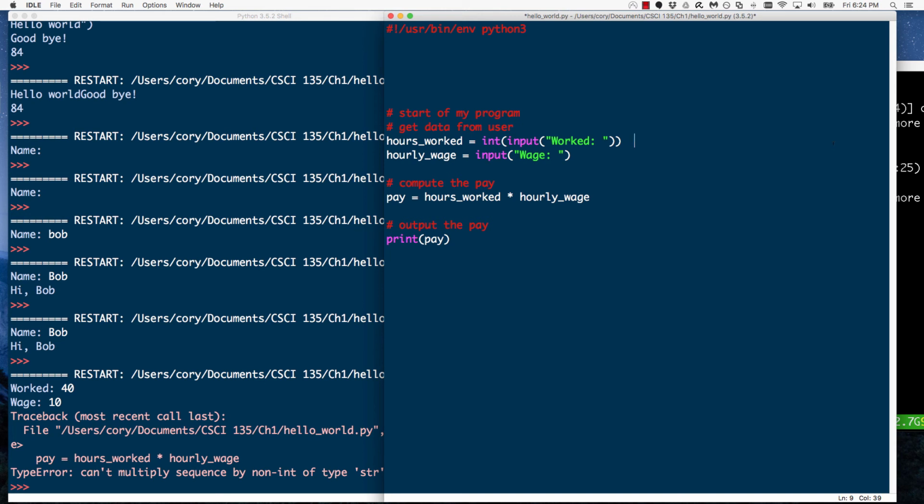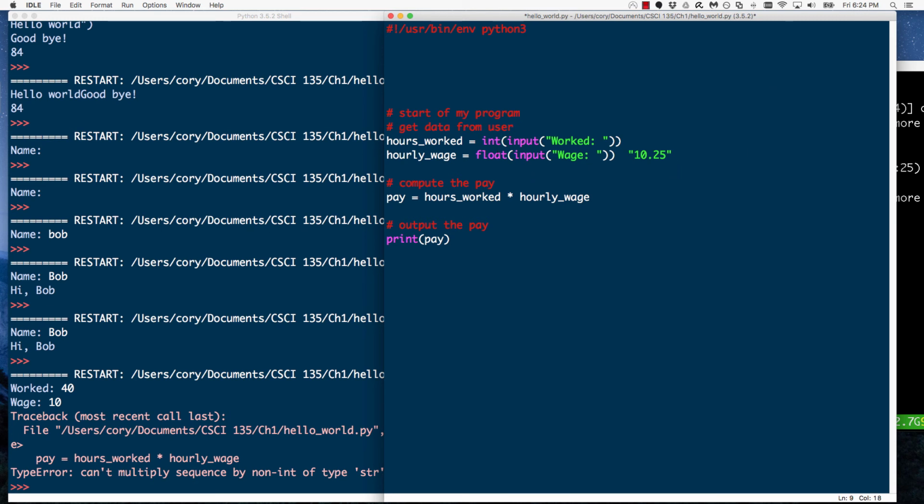Now likewise, as you can imagine, a wage is not always a whole number. You can make $8.50 an hour, you can make $8.75, $9.75 an hour, and those are not whole numbers. So let's use a floating point data type to represent hourly wage. Same concept here, except we are converting what gets returned from input wage into a floating point number. So if they enter something like 1025 as a string, it's going to convert it to 1025 as an integer, or I'm sorry, as a float.